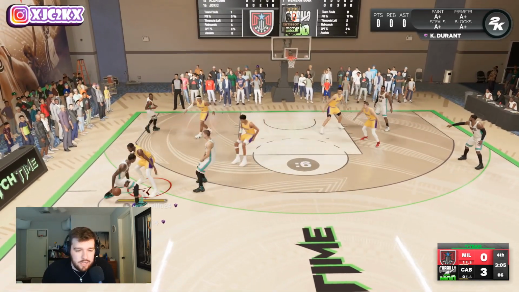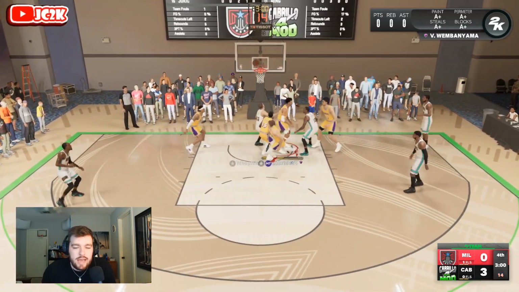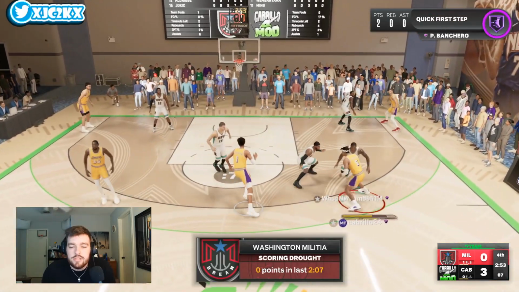3-0 lead. We're going to get ourselves another stop here. We're going to win this game easily, but I just wish I could score the ball a little bit easier sometimes. I'm kind of struggling right now. Good defense. Good board by KD. Push the ball up the court. Please don't foul me. Thank you. I just don't want to transition take foul. It stops the break again. Chill. Drag back. We're good.